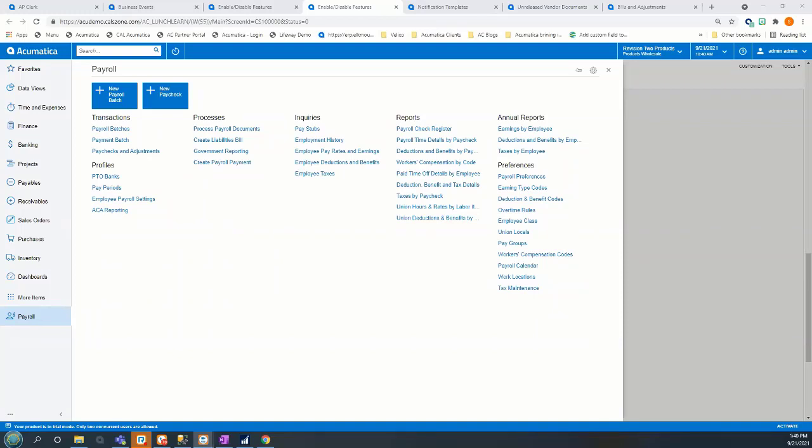But again, to say 100% sure, we would want to work with your bank to see what the file specification requirements are. I can say with Cal, we are using the ACH functionality, and just like in GP, if you're going to pay a vendor via ACH, that functionality in Acumatica is equivalent, if not superior, to GP. We do a lot of dunning letter communication directly from Acumatica that was not possible in GP for us.